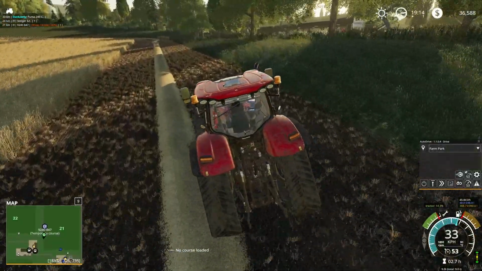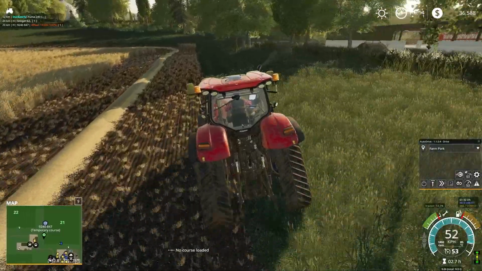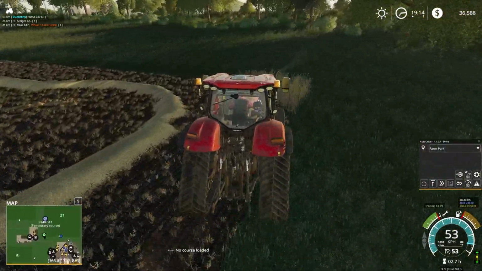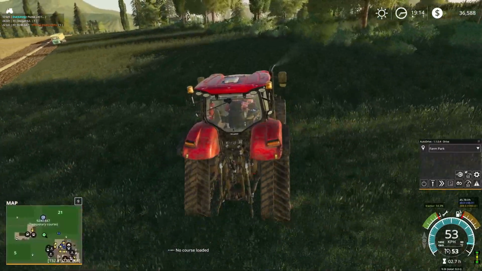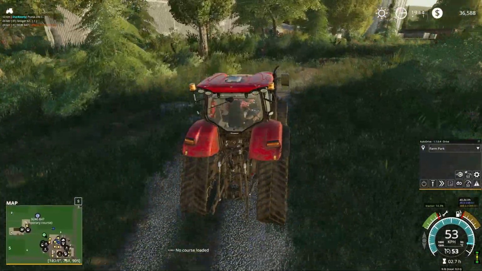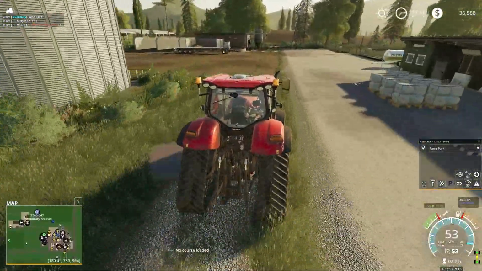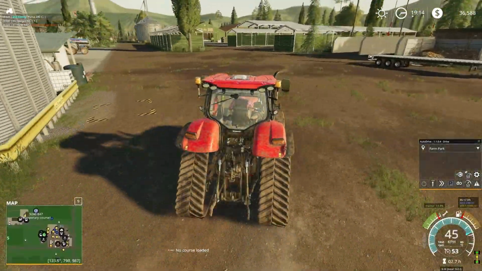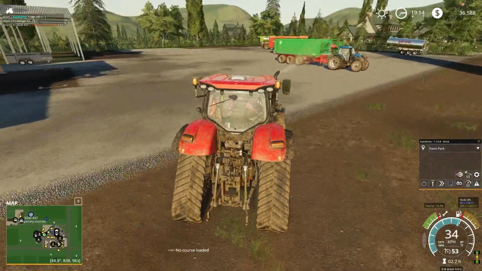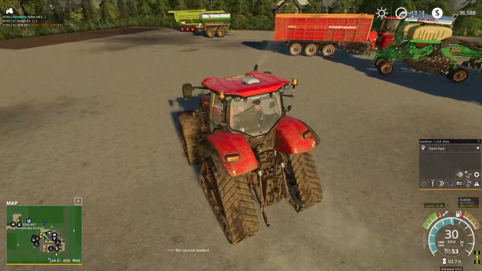Look at that, all that lovely straw in there. So we can refill our stock of straw. That's what we might do. Actually, instead of worrying about the seeding for the moment, I'm going to go grab the loading wagon, and we're going to grab that. Or do I grab the baler? No, I'm going to grab some straw from the head. Okay, this is what we're going to do.